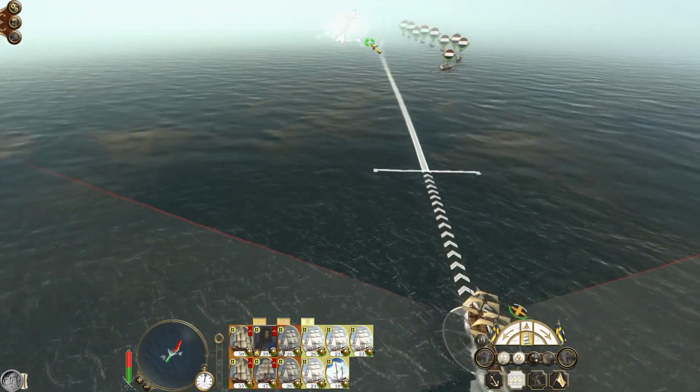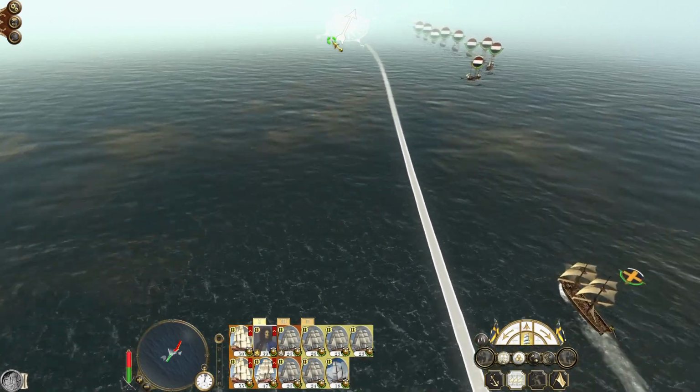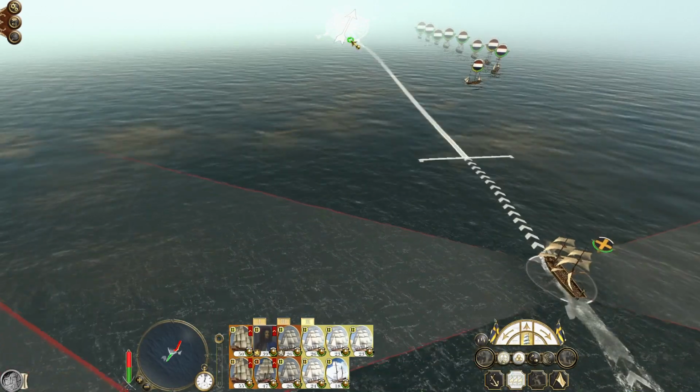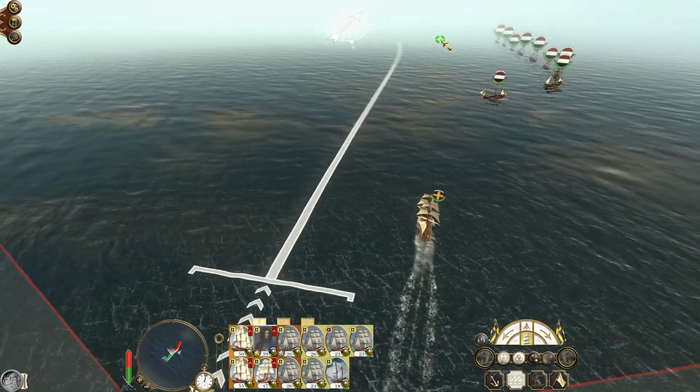We're coming under fire from the Dutch, but I'm going to try and continue up to keep the wind with us on side. So that's where we've taken a couple of shots because they've already come up through us. We'll just go through their line if we can.